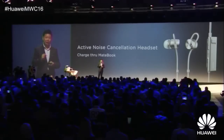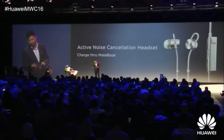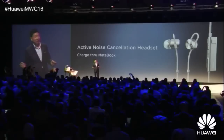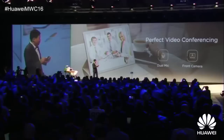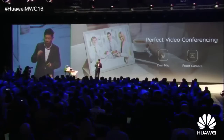Also, another interesting thing we support is an active noise cancellation headset. There's no additional charging needed. Our MateBook can charge the active noise cancellation headset just by plugging in. One charge for this headset can work for 12 hours. But if you are working on the MateBook, you never need additional charging, since it charges automatically. We also support dual microphones for better voice and a front camera for perfect video conferencing.